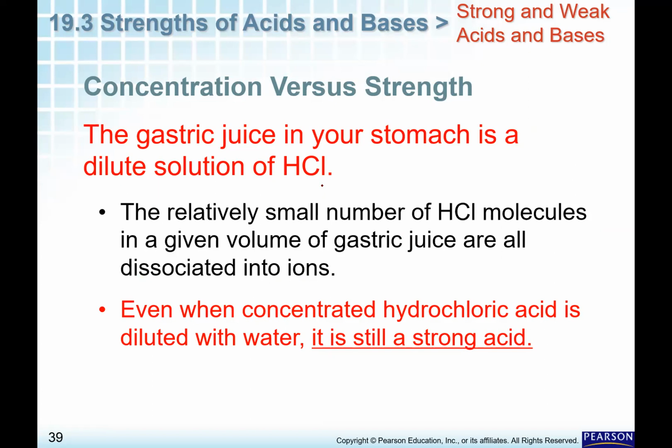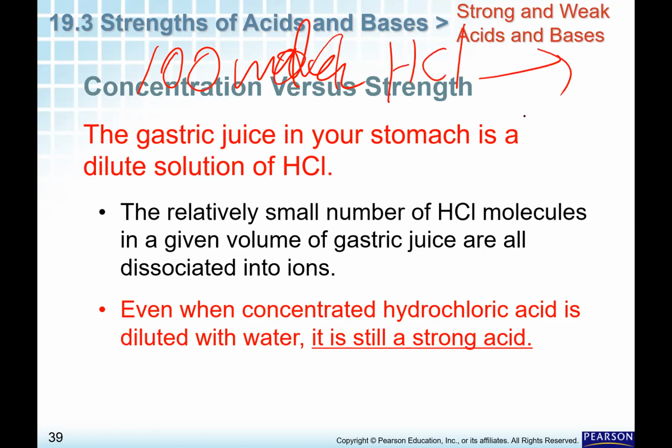Concentration versus strength. What does concentration mean and what does strength mean? We understood strength: strength means the degree of dissociation. HCl is a strong acid, whether it is 1 molar or 20 molar it will dissociate completely. And weak acids like ethanoic acid, regardless of concentration, are still considered weak acids because it depends on dissociation. If we have 100 molecules of HCl, all of them will dissociate because it is strong, it will go to completion. If we have 10 moles of HCl it will also dissociate.